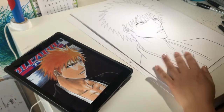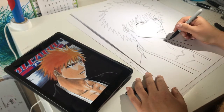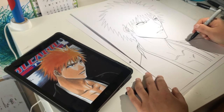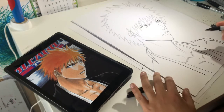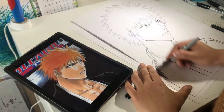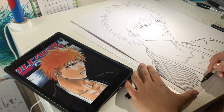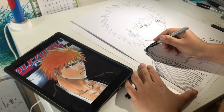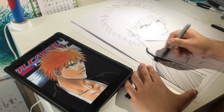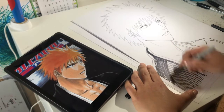Right. So I'm gonna do a super big inking of black. Right. So here. All of these to be dark. If you have time, you can ink this properly by going really in detail. You can do this, this, this, this. But I don't think I can do so much of it. So for now, I'm gonna do what I can do.